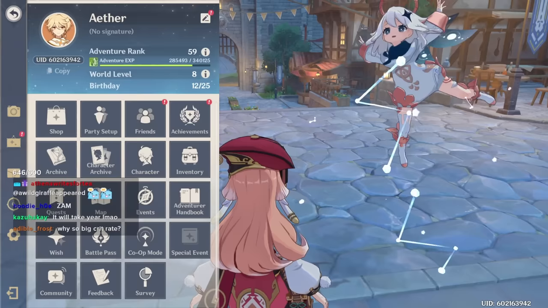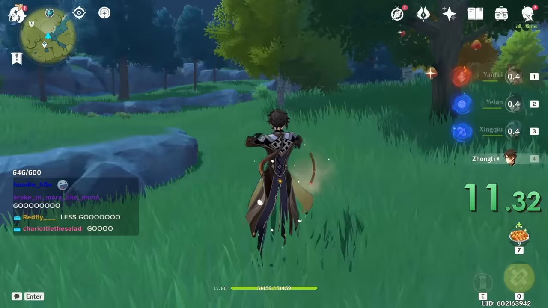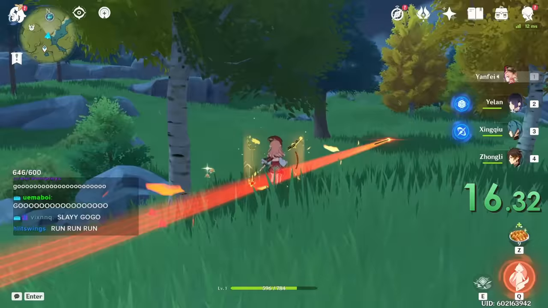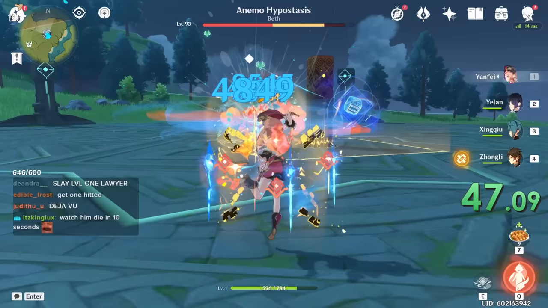Where's my timer? Bam. There it is. 3, 2, 1, boom. Wait, I should put up a shield just in case I get shot by a Hilichurl. Good, good, good. Like that arrow right there, if it hit me, it would have killed me. I'm not kidding. I have to have a shield on at all times. Go, DPS! Nice.